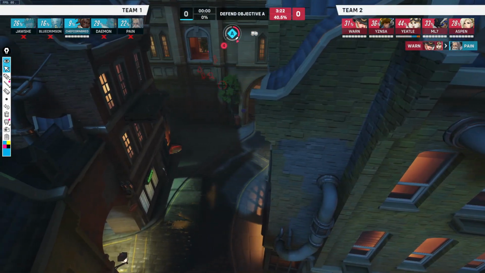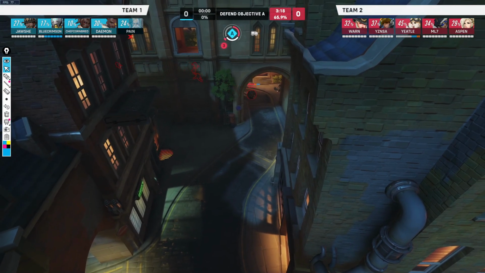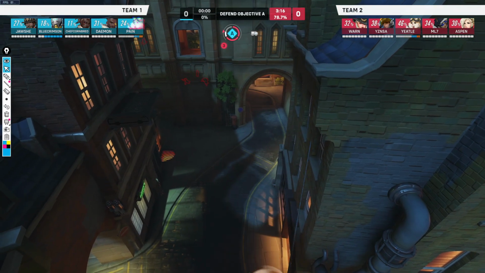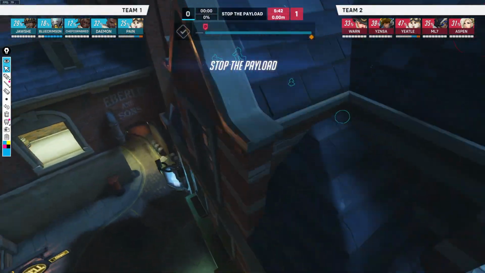One of you has to swap. If you're going to play this round, one of you has to be on Lucio. Preferably not the Baptiste. Okay, this is better. This is better. Even just swapping the ball out.